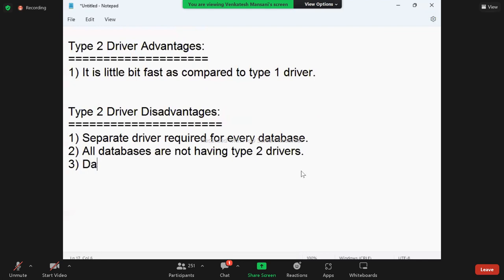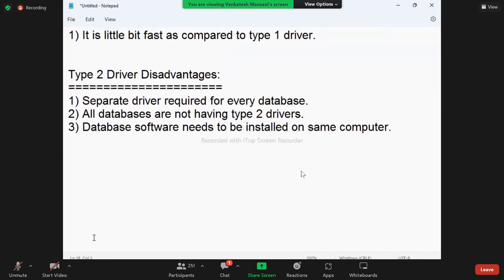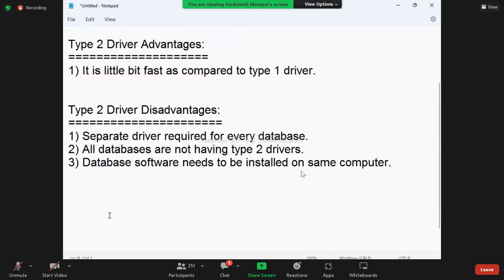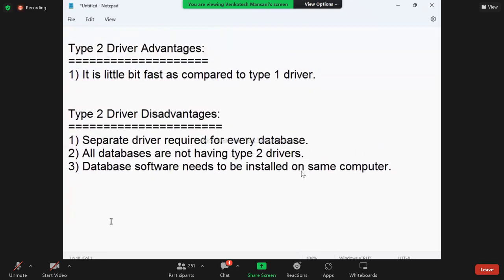Third one, database software needs to be installed on the same computer.